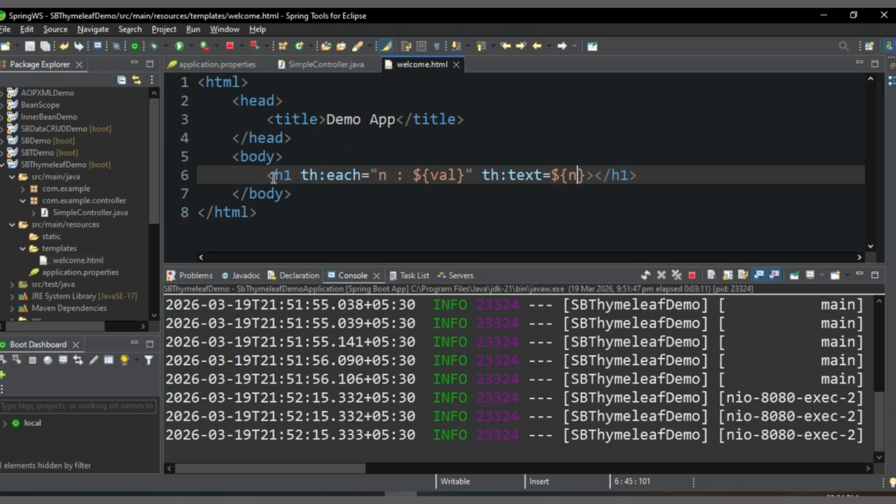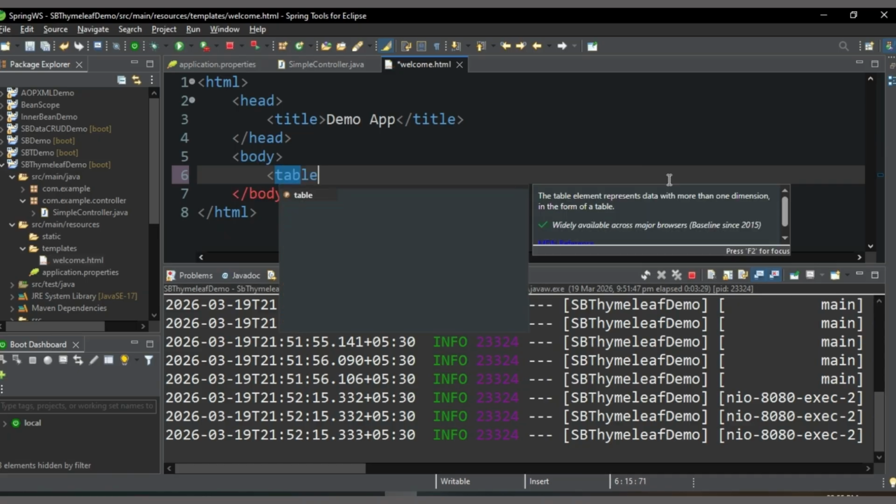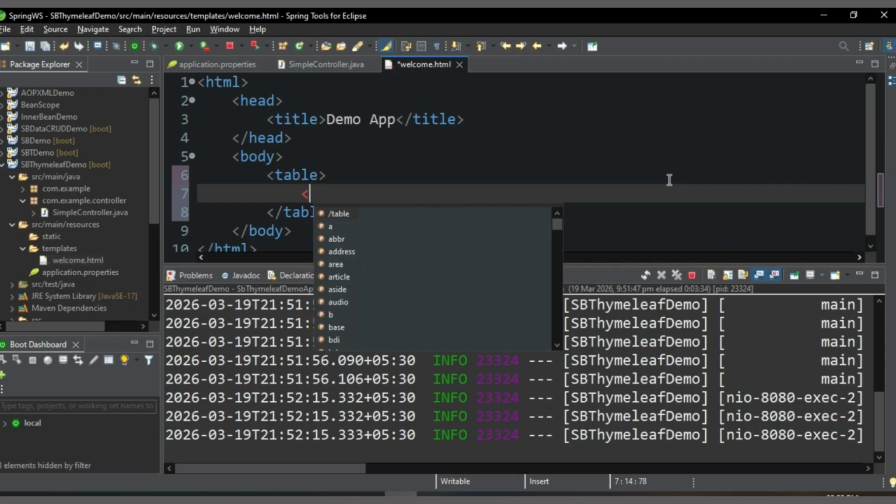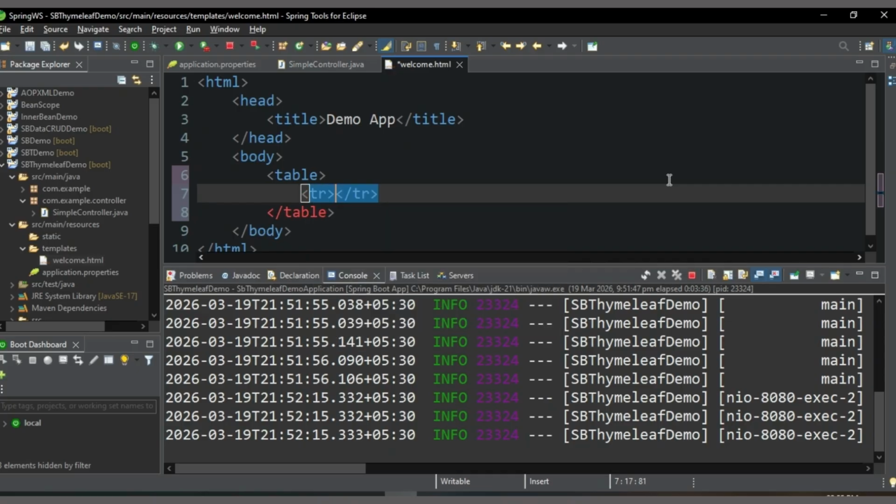Here I am removing this line. Instead of this, I am going to display the employee data using a table. Inside that, I am going to display the data with tr.